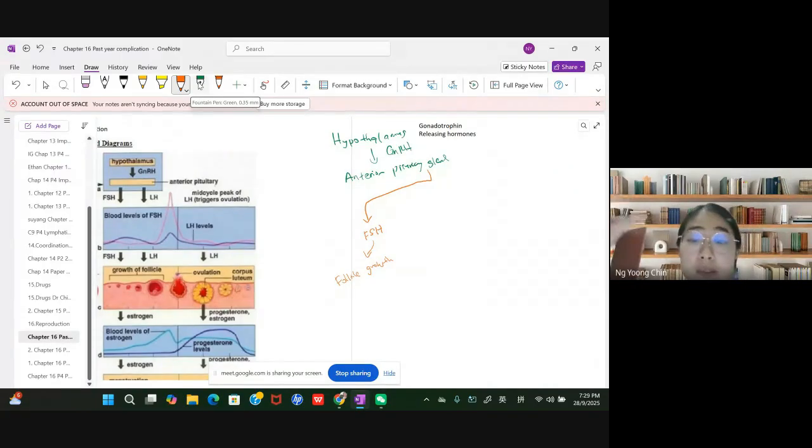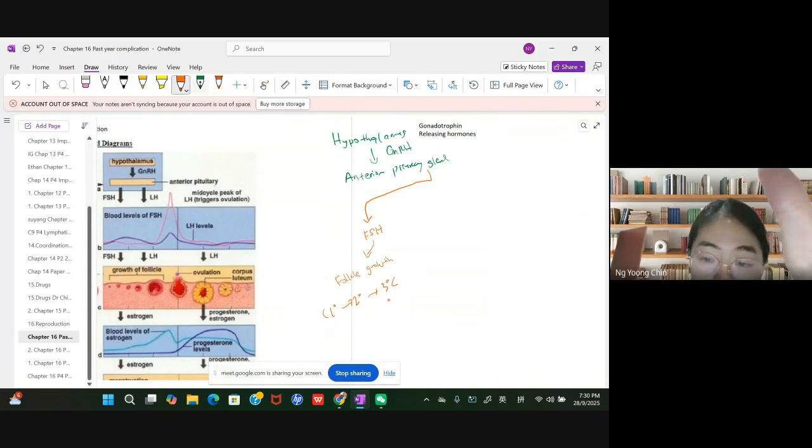So how are they able to stimulate growth? The follicle has different stages: the primary follicle, secondary follicle, and then the tertiary follicle, which is mature now. Like this, for the primary follicle, I just put one now, to the secondary follicle, and then to the tertiary follicle. This tertiary follicle is already mature.